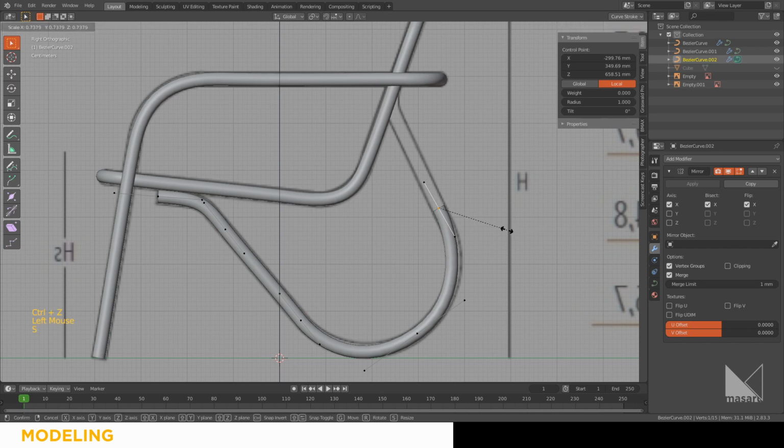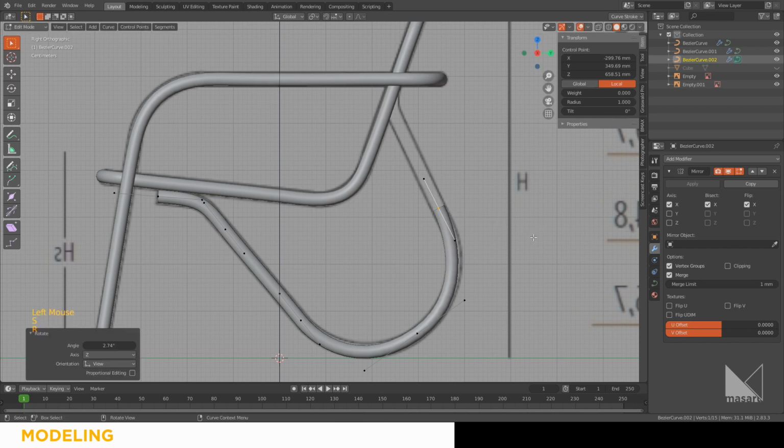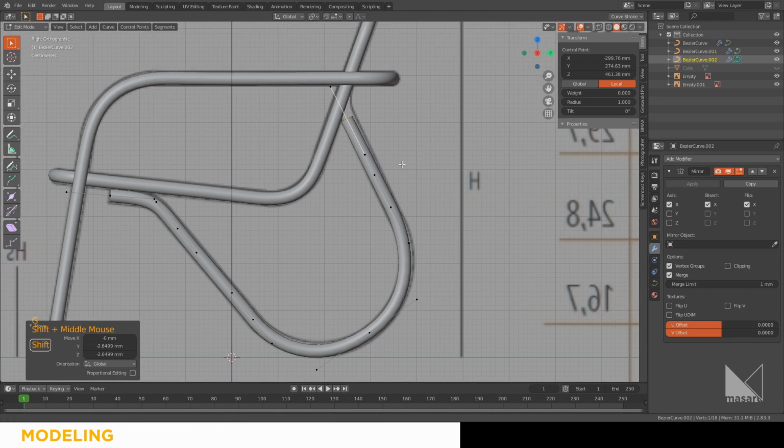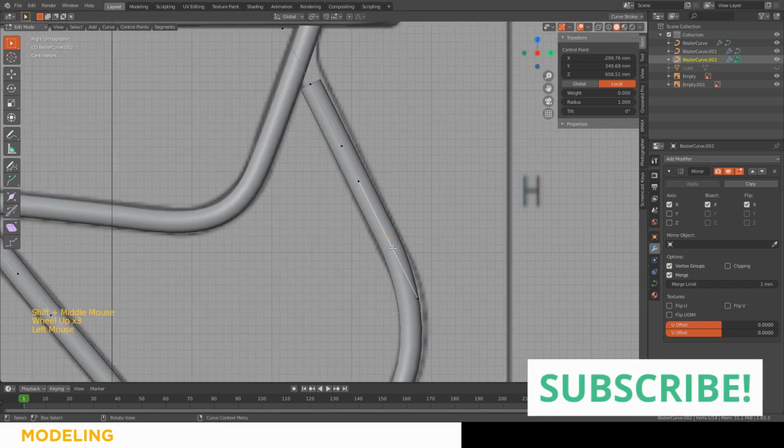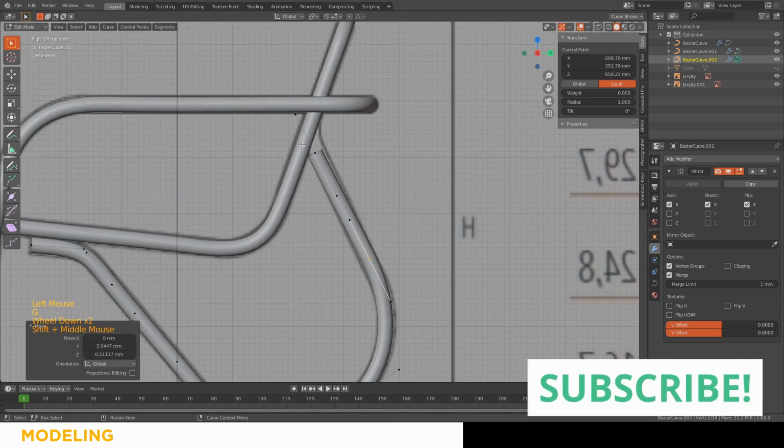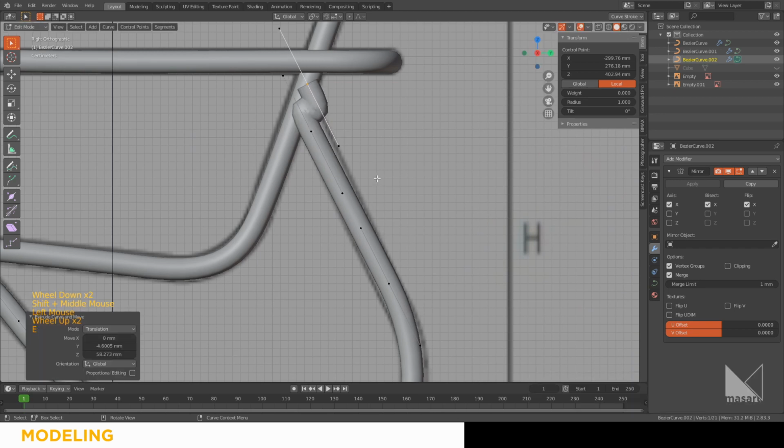No, I'm gonna scale it down a little bit. Then extrude this one here, trying to make these one align with each other. Then we will extrude it here and then scale it down. This one also scale down, and I'll rotate it like so.